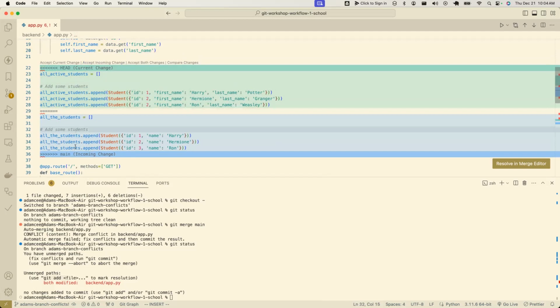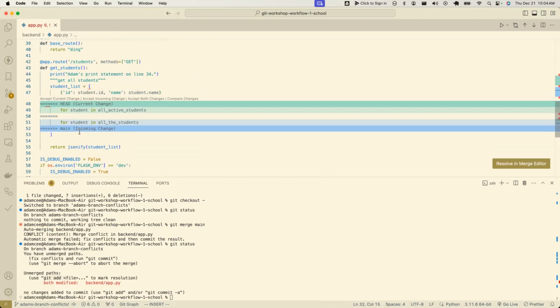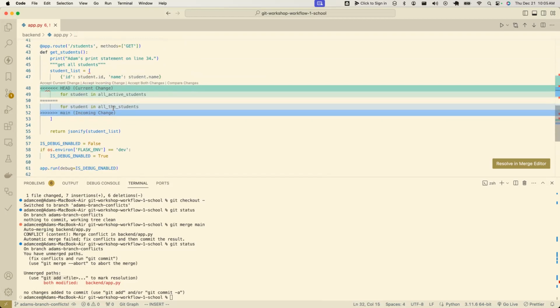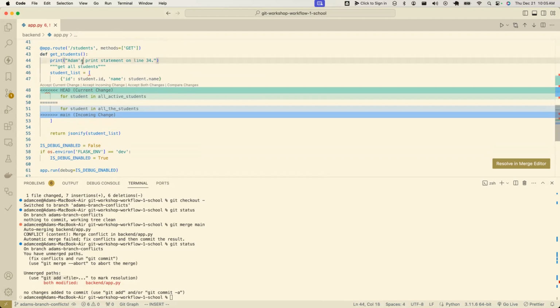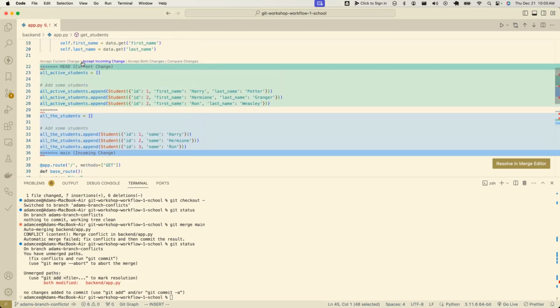Here are Dakota's changes, and then we can see it again here. Oh, it's again the naming that's breaking things. And note that Dakota's print statement does not cause a merge conflict, right? Because he added that and I didn't do anything there. So that's totally fine, and Git can figure that out. It goes back in time to our shared common source before we both branched off and says, cool, this can be added there. And that's good because I can get all the awesome features that Dakota did add.